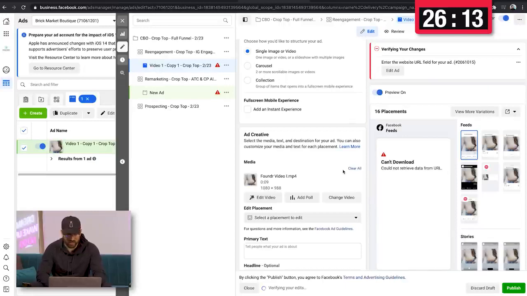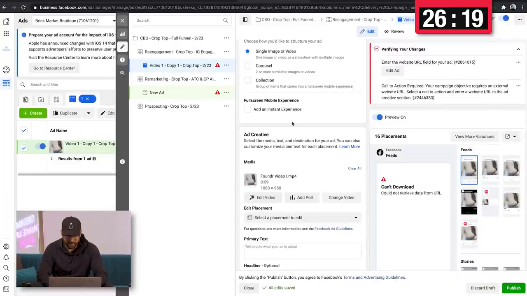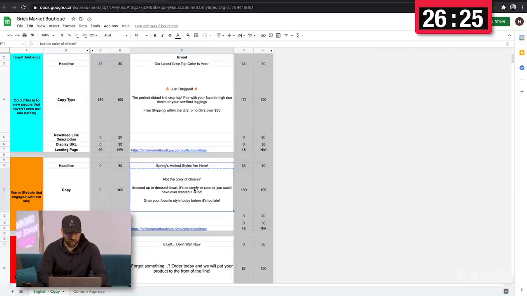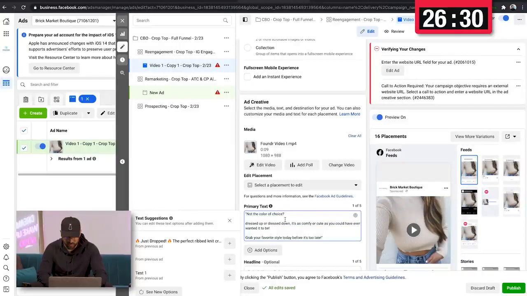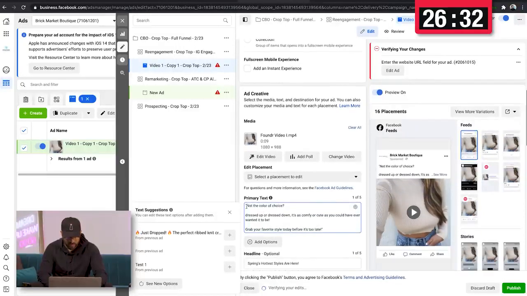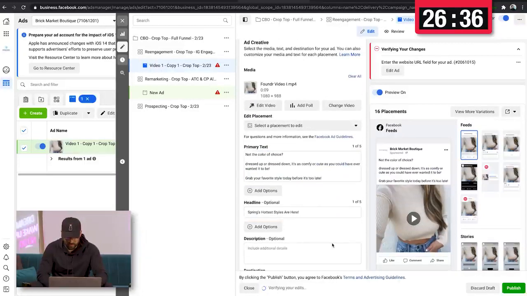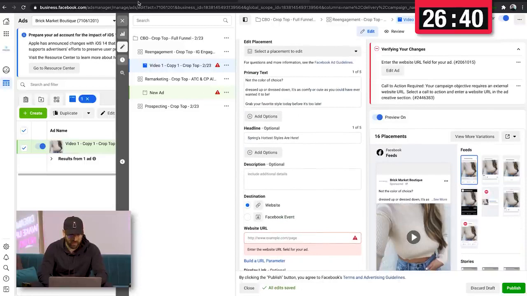Let's see what this experience looks like. Double check copy. Springs out styles. Love it. Headline. Boom. When you already do it beforehand, it's just so easy to kind of grab it and go and build as fast as possible. Be careful. Make sure we're deleting these out. All right, now I just want one video here. I'm gonna keep it plain and simple. I'm not trying to get it twisted.